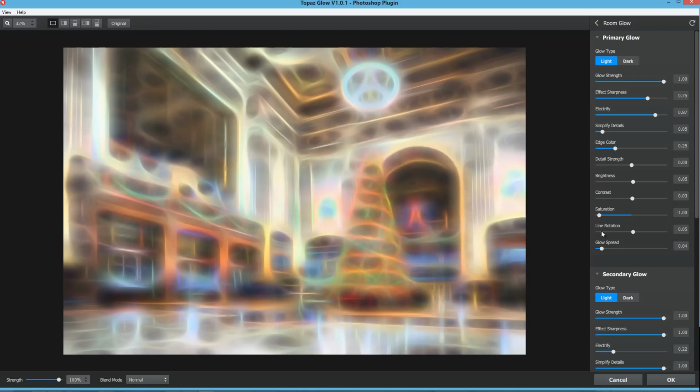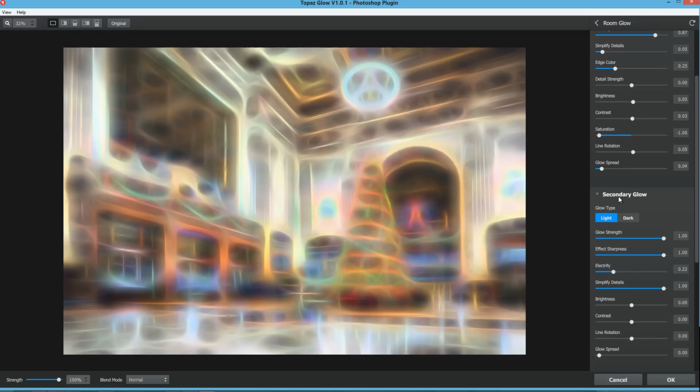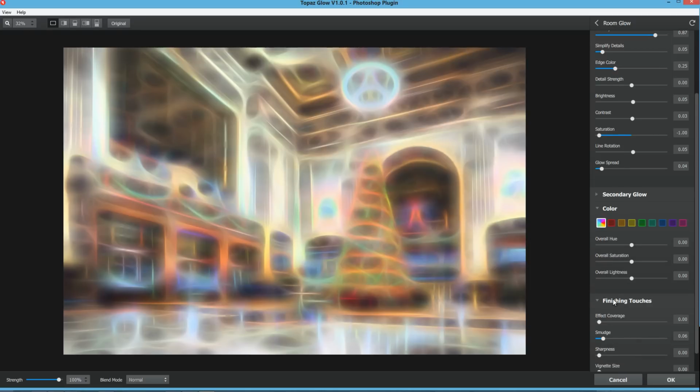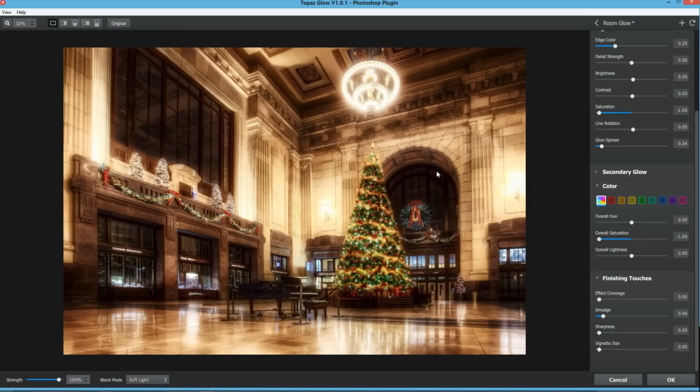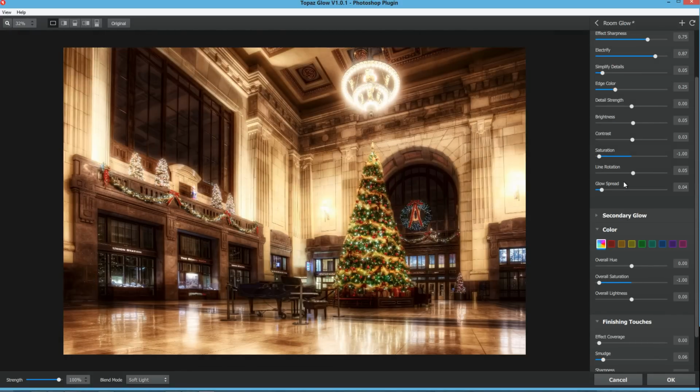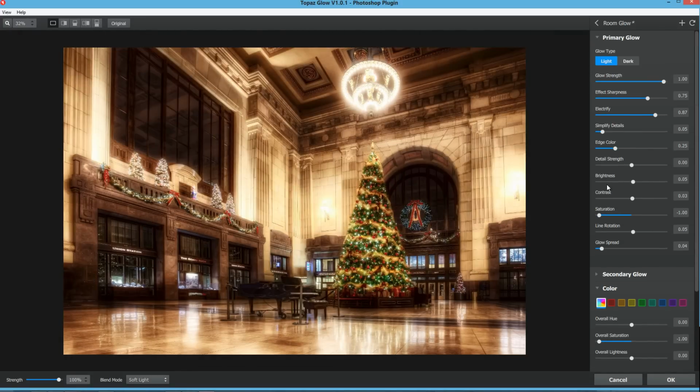But how do you know what 50% gray is? Well, let's change this to grayscale and we'll find out. So if we go down here into color, drop that overall saturation to 0, now we can see what's above and below 50% gray. So when we change this back to soft light, we can see a nice glow in our room that has no color cast. So it's only affecting the tone in our image and not the color, because we don't want it to affect our color, just our tone.